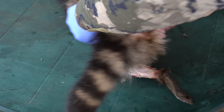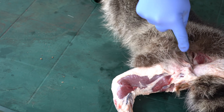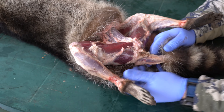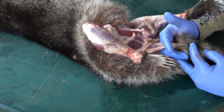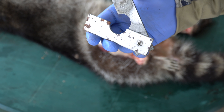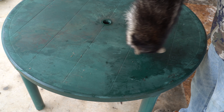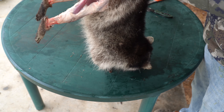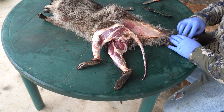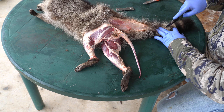I'm going to kind of turn it over and go ahead and start peeling down the back. As you can see it will kind of come straight off there. This is usually when you have a tail stripper — you just put it on here and strip that tail off. Let me just grab it real quick and I'll show you. Here's a tail stripper, and all you do is bring it around, clamp it down on the tail, and just pull — and it pulls it straight out as you can see there. After I do that I go ahead and go back and finish splitting the tail all the way down to the tip so that it doesn't slip.